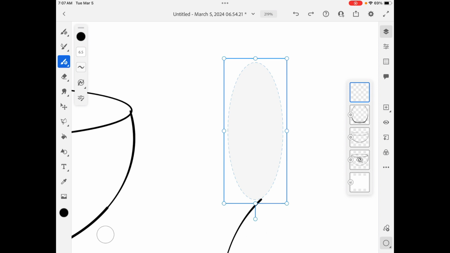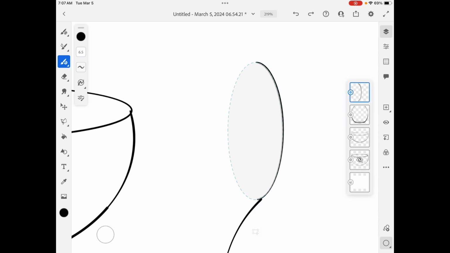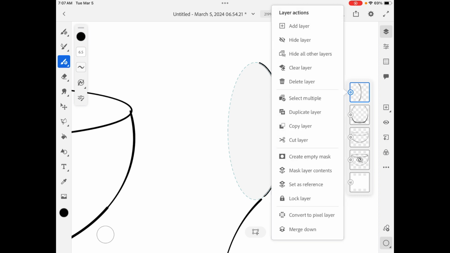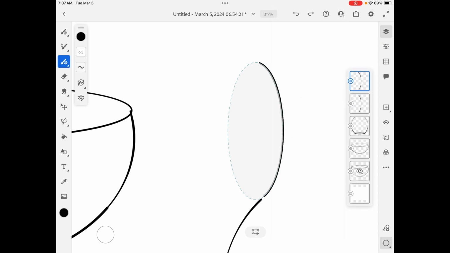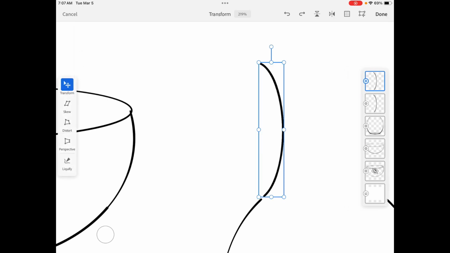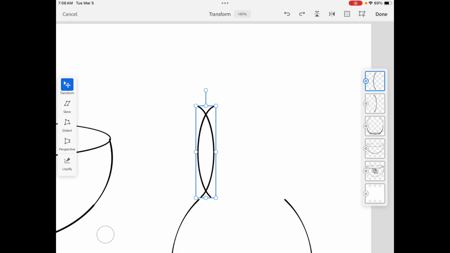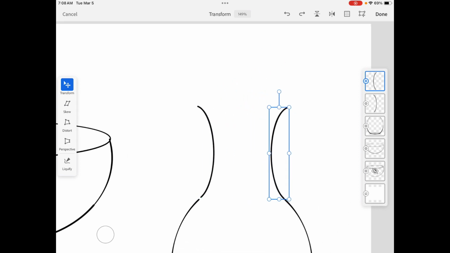Anyways, okay, we'll try again. I'll connect that in a second. All right. I want to do that again, duplicate that layer, and then I'm going to go back to the transform tool, flip it, and then I can move it exactly where I want to move it over here, so that lines up perfectly.